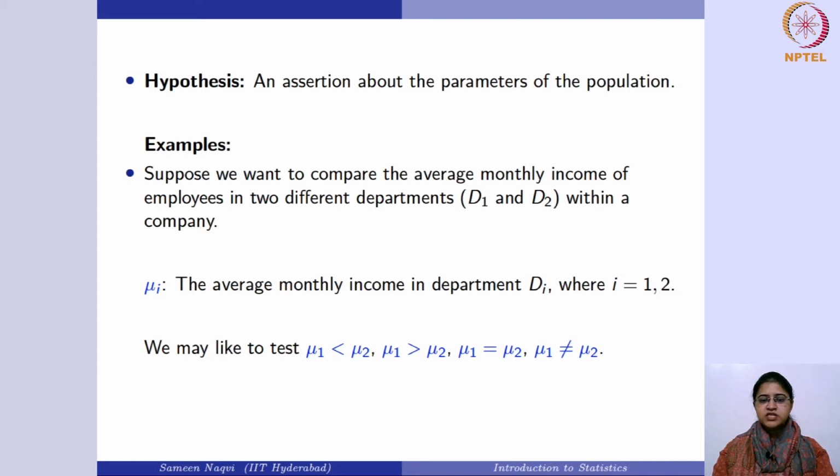So here in this case, if you see the last statement, here we have written mu1 less than mu2, right? Or mu1 greater than mu2. So here we are basically making a claim about the parameters of the population. It is not about the sample, because mu-i's, if you recall, have been used for the population parameters, and we use the corresponding sample mean x bar, right? So it is always a statement about the parameters of the population.